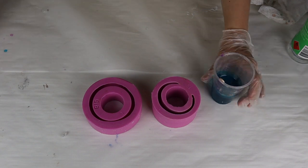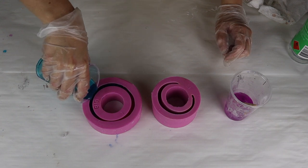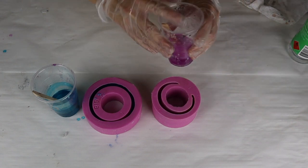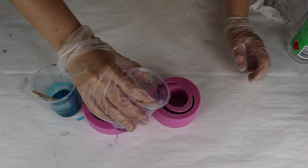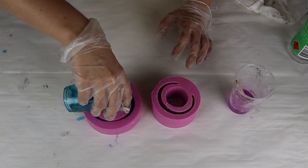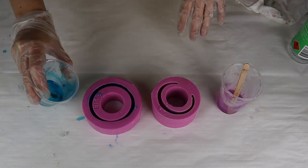So I've let my resin sit for quite a while before doing this, and it's a little bit warm, which is kind of what I want. So I'm going to pour my colors in. In this one, I am using the turquoise ink from Barnes, and in this one, I'm using magenta, and that's from Barnes as well. Now the resin that I am using today is an epoxy based resin, and it's the epoxy glass. And I'm filling it up 3/4 of the way for this effect that I'm going to be doing.